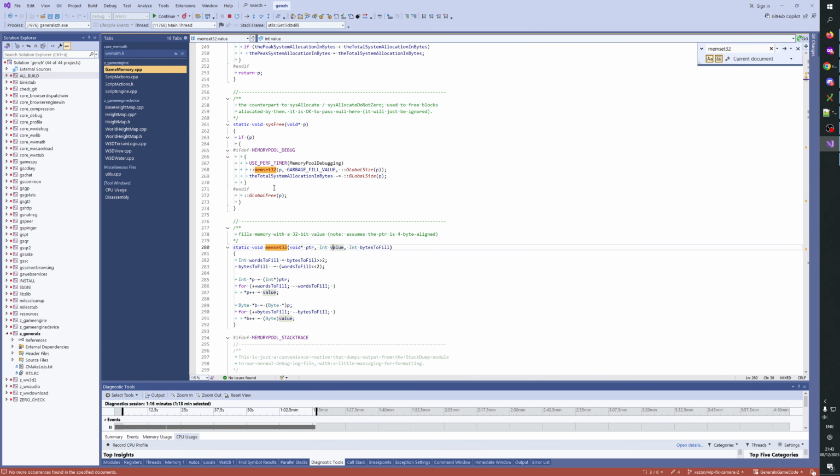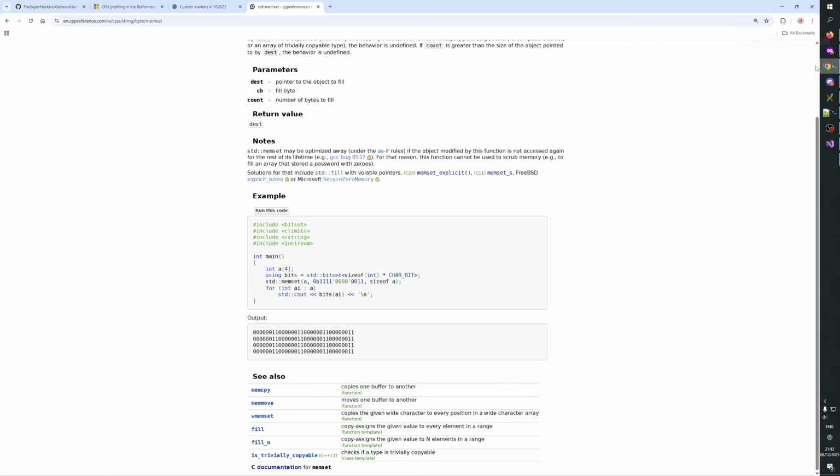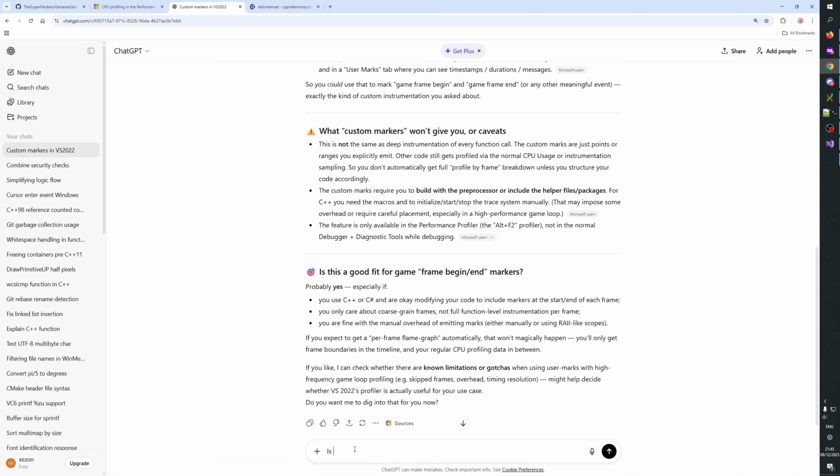Let me ask here: is memset optimized? Do typical implementations of memset use SIMD to write the bytes?